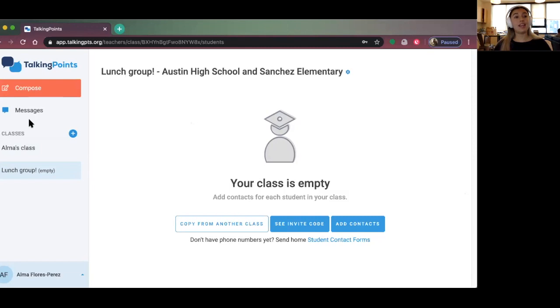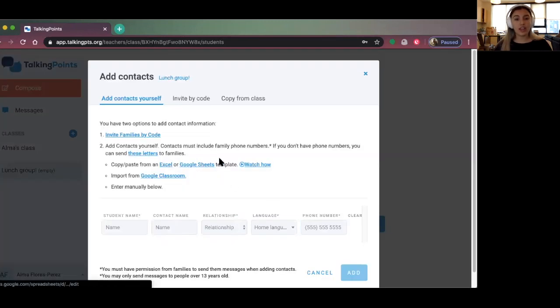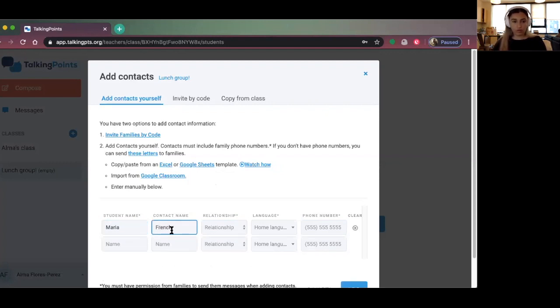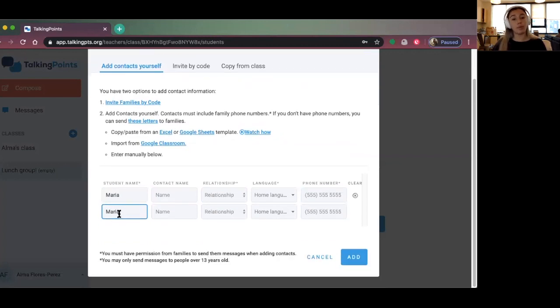Multiple guardians uploaded in the Excel file. That is a great question, and yes. When you are adding contacts from an Excel file, if you watch the video template, it'll show you that, but essentially you just create separate rows with the same information. So you could do the same thing here. If I wanted to type in Maria, I can type in the same name, exactly the same here, and different phone numbers, different relationships, etc., and those will all be uploaded under the same student name.